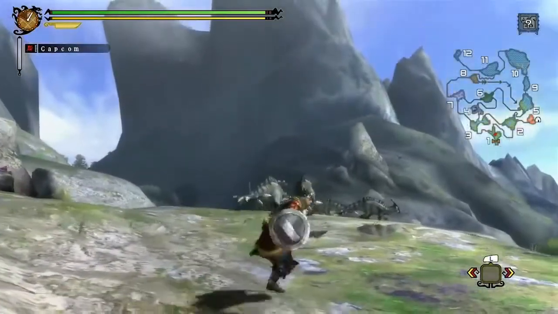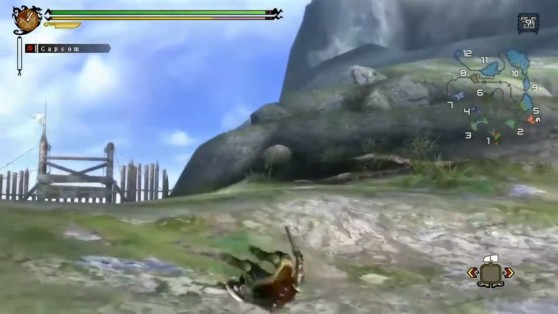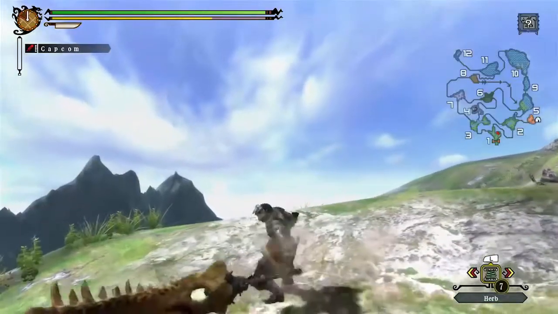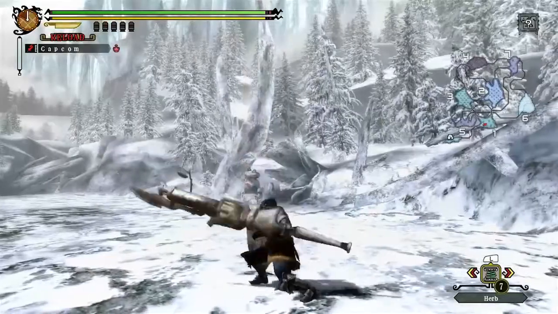While you can't dash when your weapon is drawn, you can perform some evasive maneuvers such as rolling or hopping, which are all performed with the B button. Again, this varies by weapon type, so be sure to familiarize yourself with your weapon's movement options so you don't get caught by surprise mid-hunt.